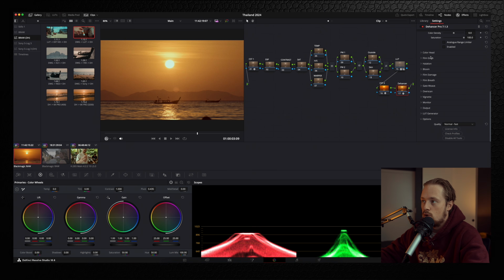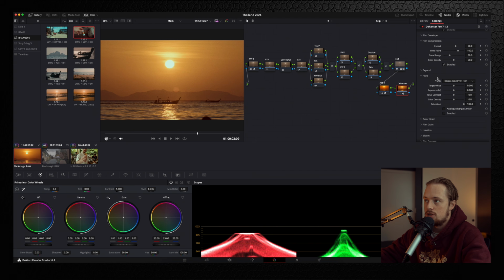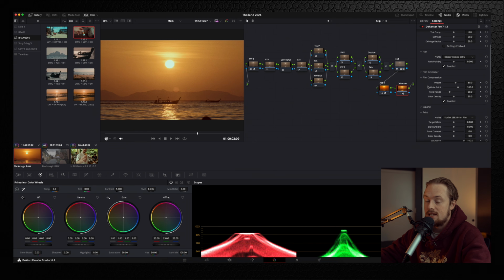As you can see, there's a lot more effects available within Dehancer. You got halation, bloom, film damage, gate weave, overscanning effects. I typically just like my footage to be a little bit more on the subtle side. I think you start adding all of these effects and it can be distracting to the actual video and story you're trying to tell, which is why I've just shown today the tabs that I do utilize.